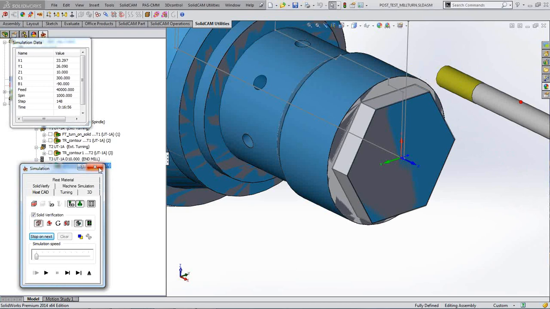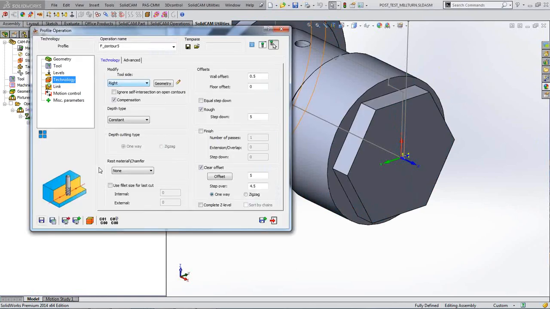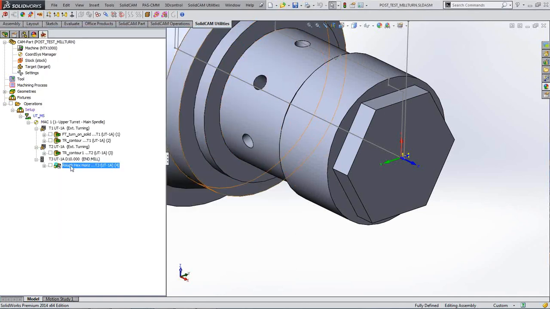Okay, so there's our hexagon roughed out. Now I'm going to finish it in a slightly different fashion, because I'm going to finish it all the way around. So come out of this. I'll name that actually. You can get used to naming these operations. So I'm going to call this the rough hex horiz. There you go. Rough hex horiz. Save that. Close that down, and we call it rough hex horiz there. And you'll see that naming convention will appear in your posted out G code when you come to G code it in your list, so the guy knows exactly what it is he's doing.